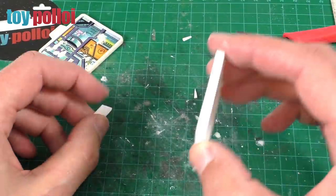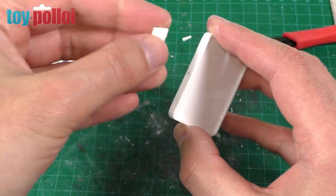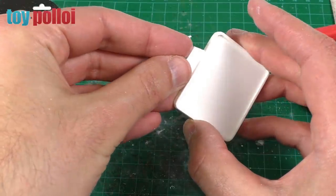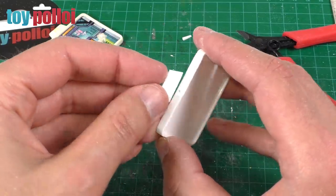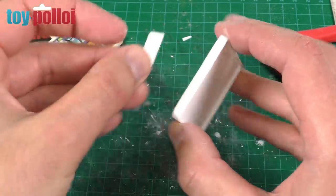So now I'm going to, again, plastic weld this onto the side. I've marked a midpoint there just with a pencil so I can exactly line this up. Bit of plastic weld on there. We'll let that set. Then we'll do the final bit of shaping just using some needle files to give that little bit of a curve. So let's get this attached.